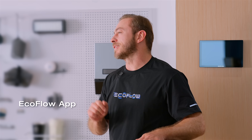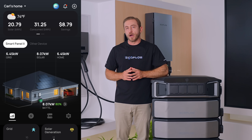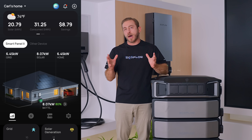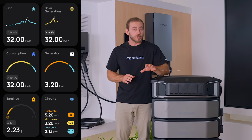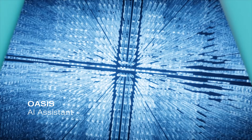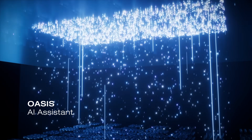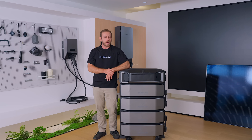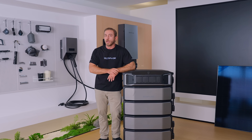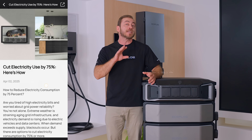Beyond the hardware, you can save smarter with the EcoFlow app. With this setup, you can enjoy dashboards that monitor and control your whole house power in real time, tracking energy generation, storage, distribution, and usage. Today, we'll introduce you to Oasis, featuring a newly adapted AI assistant. With the AI chat box, it can analyze your energy habits and provide suggestions on how to stretch your backup power and save more. You can even learn saving tips from other users across the US in the Explore Hub.